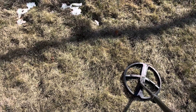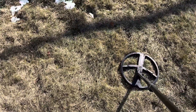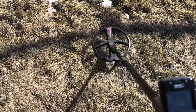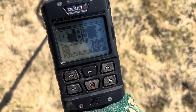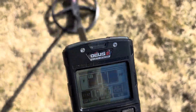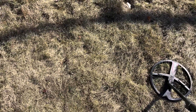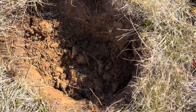I'm on my first target I'm gonna dig. Hit a couple things that were really just surface-level stuff but haven't dug a hole yet, so this is going to be the first one with the new Deus 2. The signal is deep and kind of coming in and kind of not, but worth investigating. I can't turn the volume on for you to hear it — I'm at a permission near a house and don't want to disturb them.